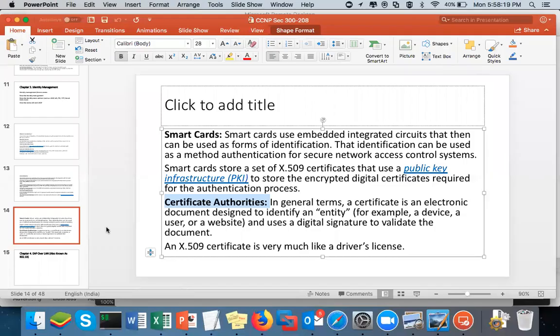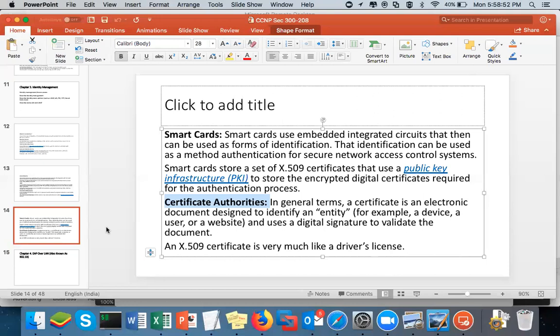So the Microsoft server we can make as the certificate authority. Let's say I have installed 2012, and in that 2012 server I have installed certificate authority. Now that machine can act as a certificate authority, and in order to provide identity to any of the hardware, let's say we have installed two ISE, I want to register them with the certificate authority.